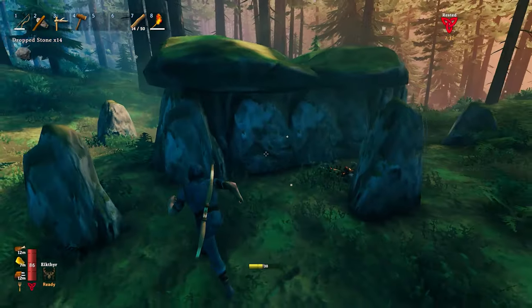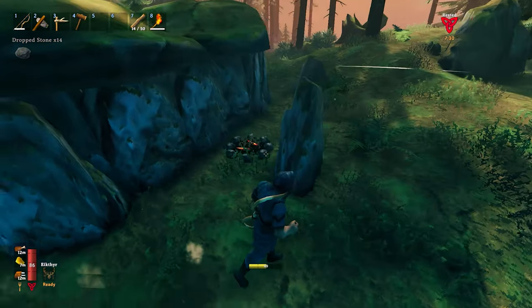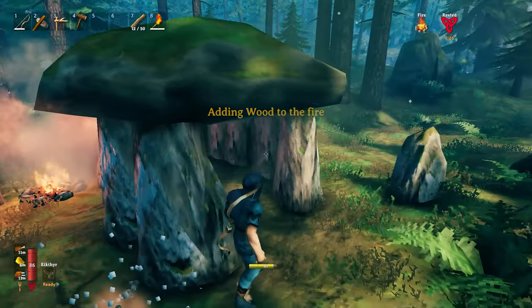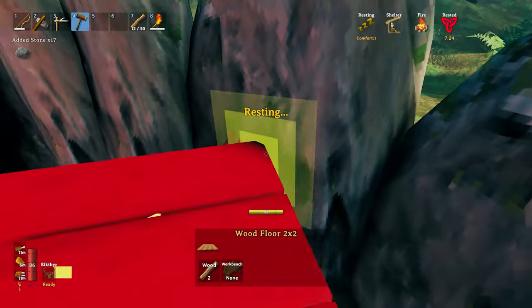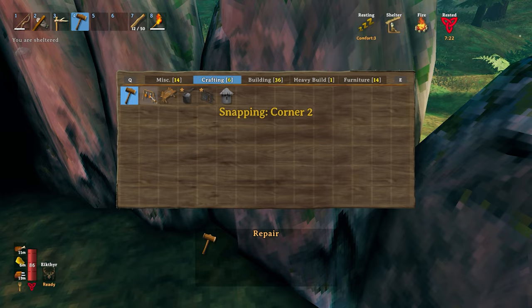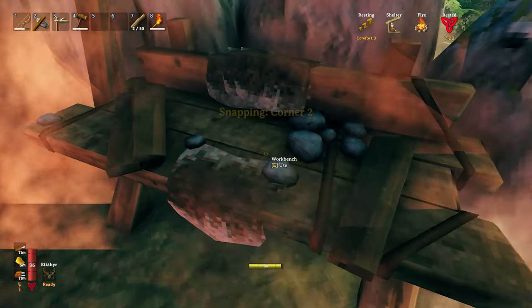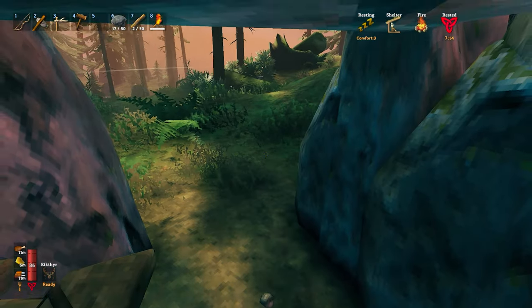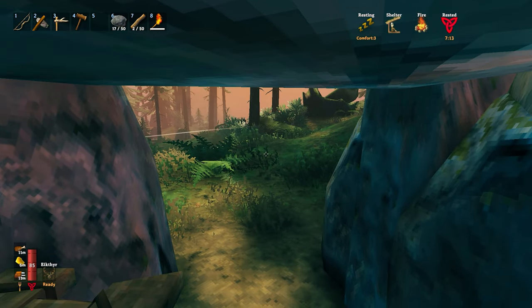Why are there no skeletons? Oh, I defeated them, right. So we have the fire going here. Nice. We can get a nice rested bonus in here. Oh, we can have a workbench repair our bow. Some little camp here. Why do I have stone again? Or this stone, maybe this is the stone from the previous. So let's just wait for the rested buff in here.